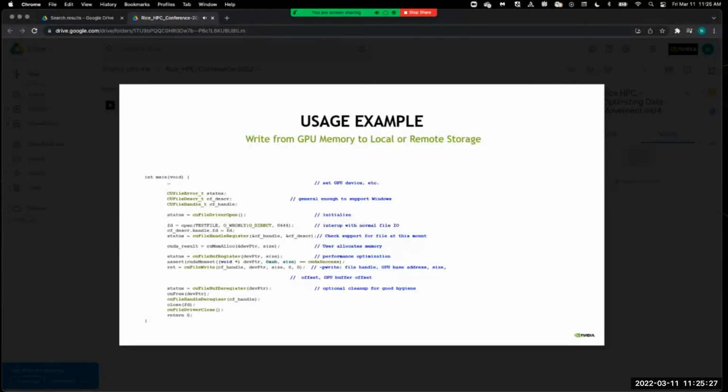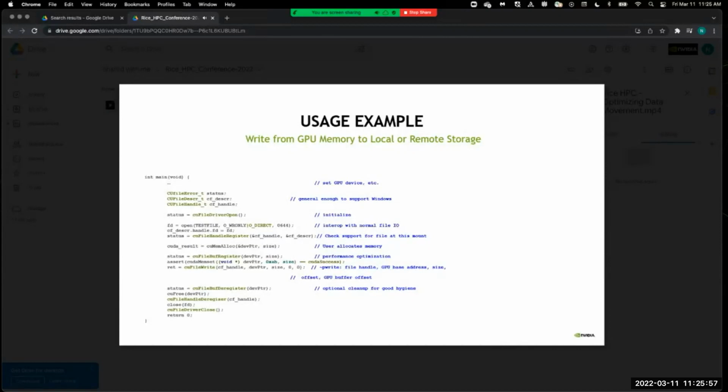Once registered, you get an opaque cuFile handle that can be used for read and write. The next step is to register the buffer with cuFile to open the BAR1 mapping for this specific memory area. As we have seen before, there are performance benefits when you register the buffer, especially for smaller I/O sizes less than 512 KB.